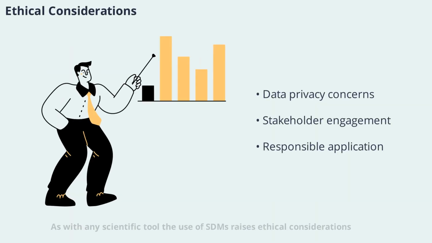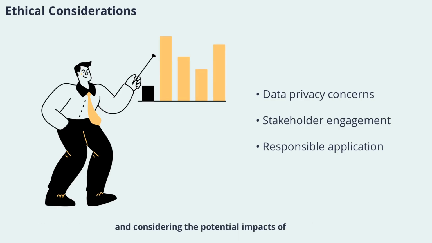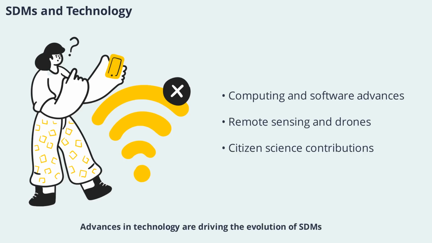As with any scientific tool, the use of SDMs raises ethical considerations. These include ensuring data privacy, especially for sensitive species locations, and considering the potential impacts of model-based decisions on people and ecosystems. Responsible use of SDMs requires transparency, stakeholder engagement, and a commitment to minimizing harm while maximizing benefits for biodiversity and society.